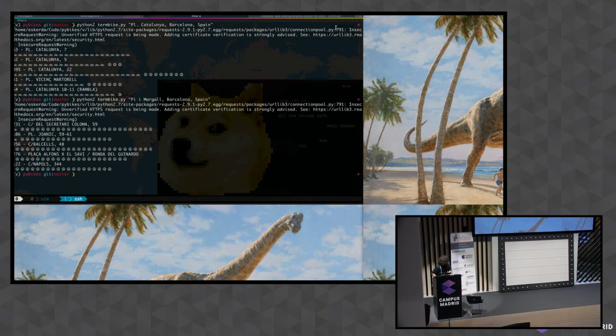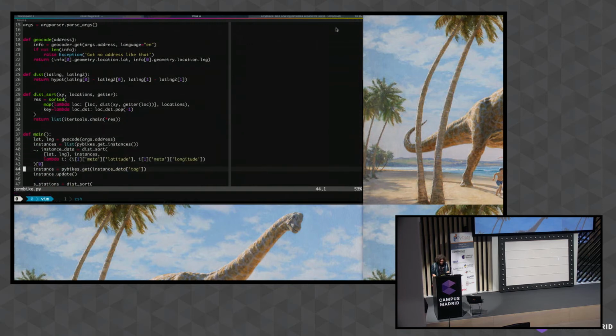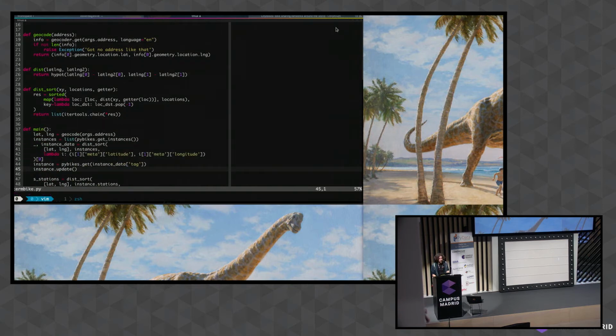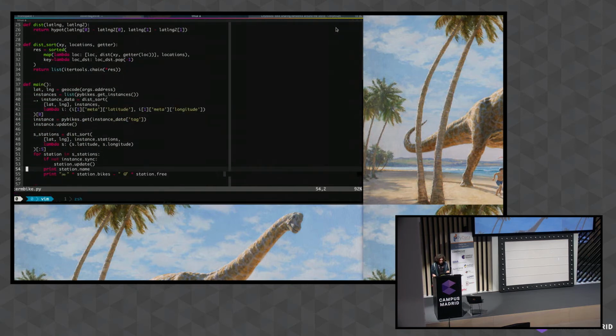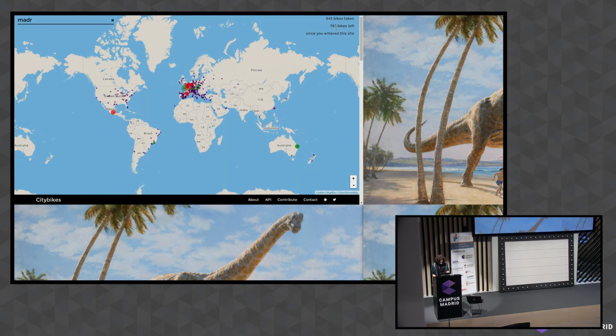And it will give you the 5 nearest stations that are around you. And all this not using the API, but using this Python library. So if you are interested, just please go to the repository, add your own city, fix bugs, whatever.